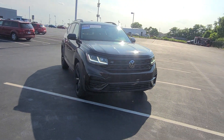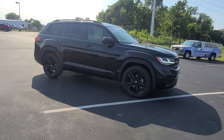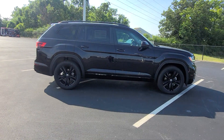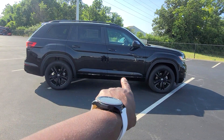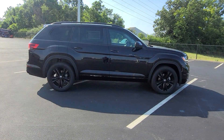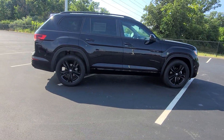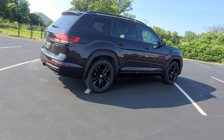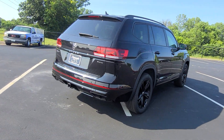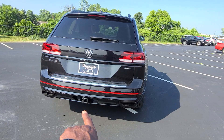You can't really tell the difference on a black car — if this were gray, white, silver, blue, or even red, you'd be able to see the difference. Look at my other videos with other colors to see that. Body colored paint is below the black accent line, with blacked out window surrounds, black roof rails, and 20-inch black twin five-spoke alloy wheels. Body colored paint on the bottom of the bumper as well, and faux quad exhaust tips also blacked out.